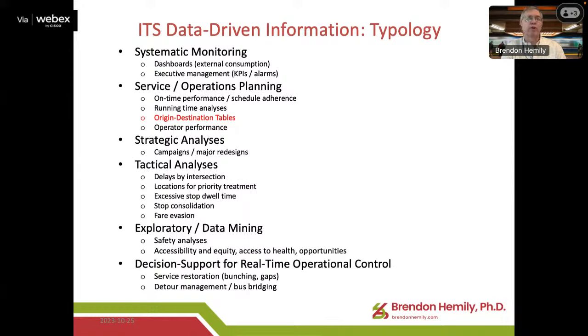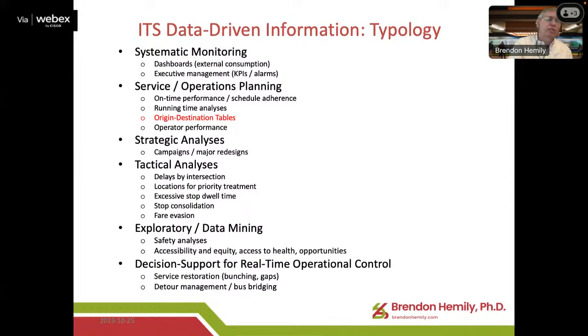Data can be used for strategic analysis, major redesigns, campaigns, and for a number of tactical analyses: delays by intersection, locations for priority treatment, excessive stop dwell time, stop consolidation. I think there's a session about that later on today. Fare evasion, exploration, data mining, areas like safety and accessibility. And then decision support systems for service restoration or detour management and so on.